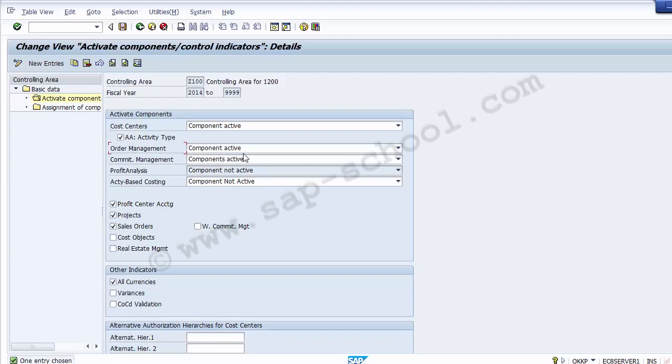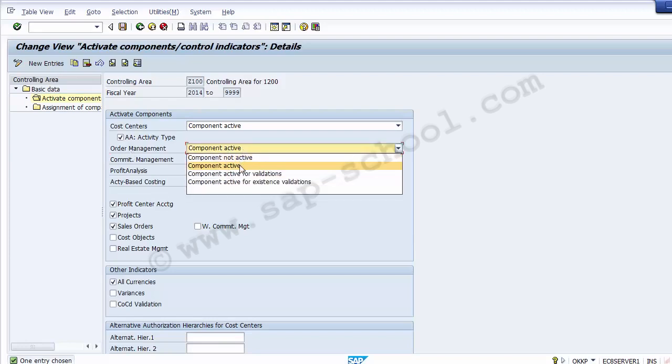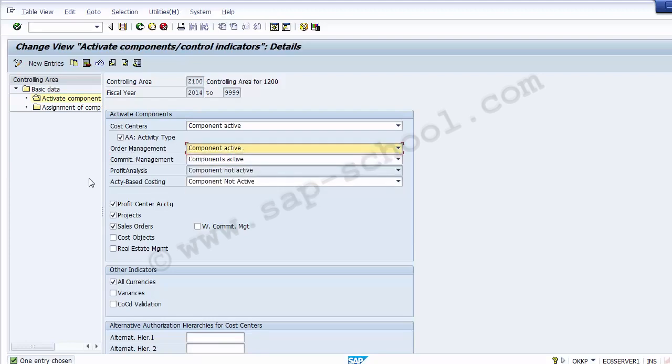You can see over here the internal order is already active, as when we created the controlling area, we activated these components in one go at the very beginning. Otherwise, if you don't activate these options while defining the controlling area, you have to revisit these steps one by one with each and every module in controlling and activate those options. As on the screen, we have already activated the order management.